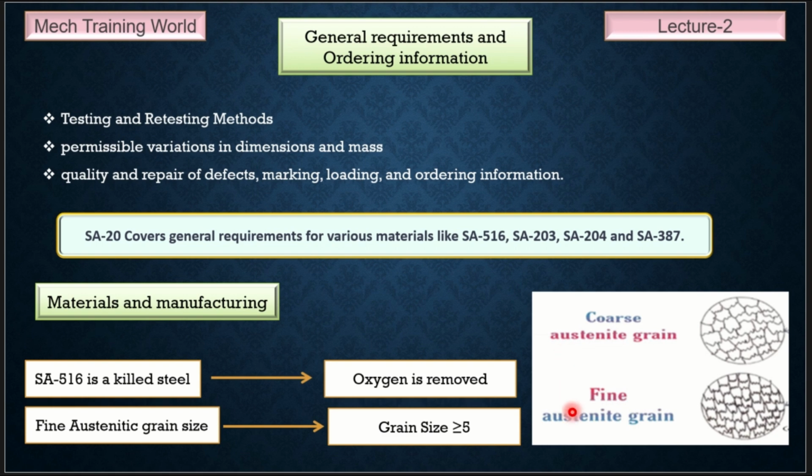And if you see SA-516, it will have a fine austenitic grain size, which is suitable for low temperature services. So the choice of material depends on the operating temperature and required mechanical properties, guys. Fine grain size is good for low temperatures, while coarse grain size is good for high temperature services. This is why there are different uses of SA-515 and SA-516. Please listen carefully to all these points, as they will give a better understanding of the code book and related material information.